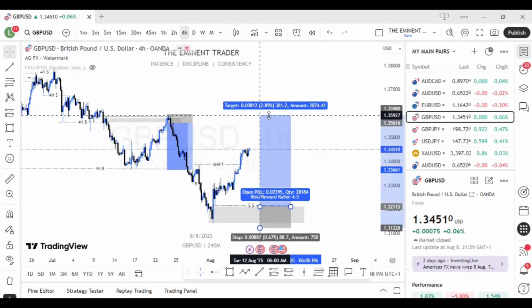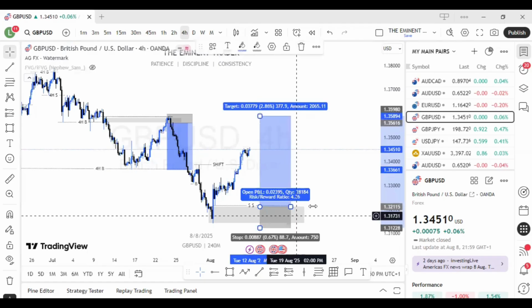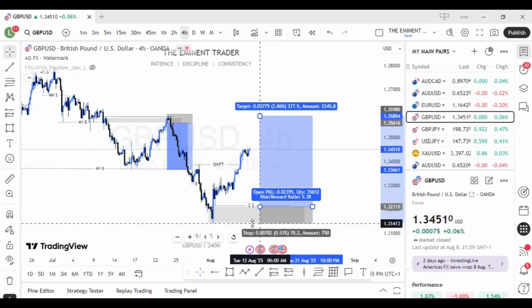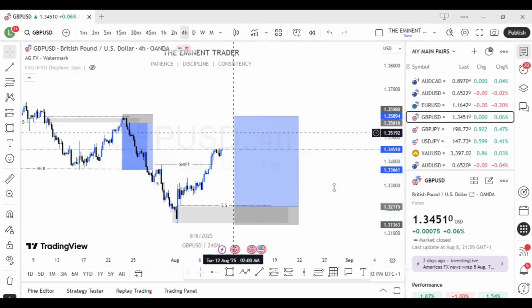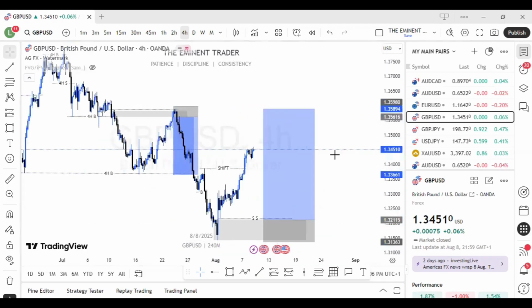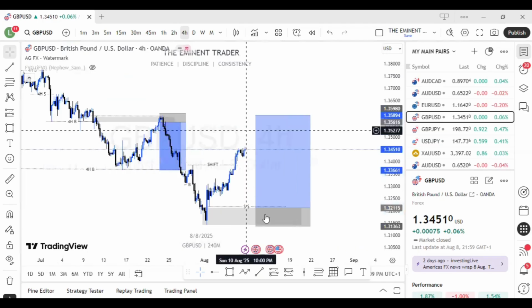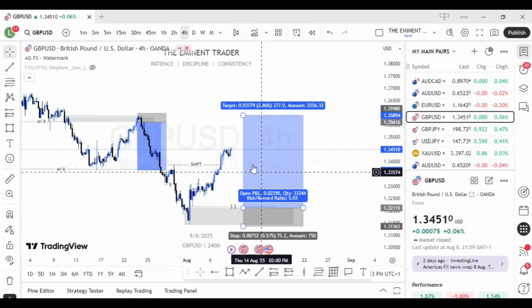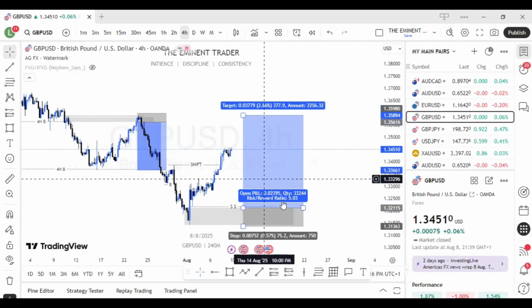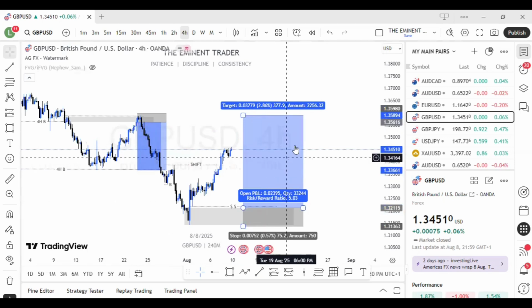You can target this. That's a 4-hour trade. And you can go to your lower time frame, trying to make it 5. Okay, that's the 5-hour setup. But then I feel there might still be a break of structure before it comes for this one. So it will take a long time before price comes here. It won't come there anytime soon though. But there's CPI this week, so you never can tell.